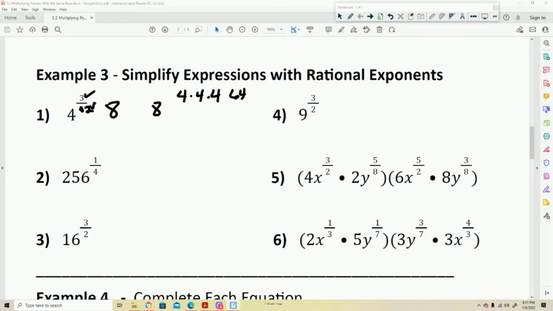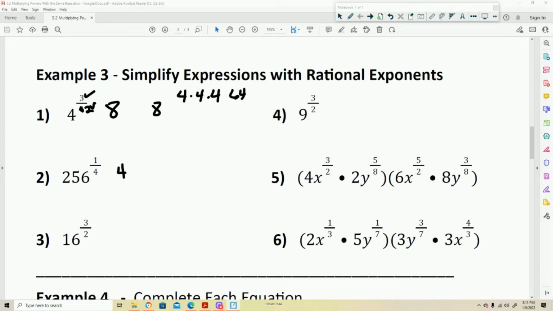We have a fourth root of 256. Now, if this is too difficult, if you want to pull the calculator out, that's fine. You can take the fourth root in your calculator, but that's just taking the square root twice. So if we take the fourth root of 256, we take the square root of that, we know we get 16, and then the square root of 16 is 4.